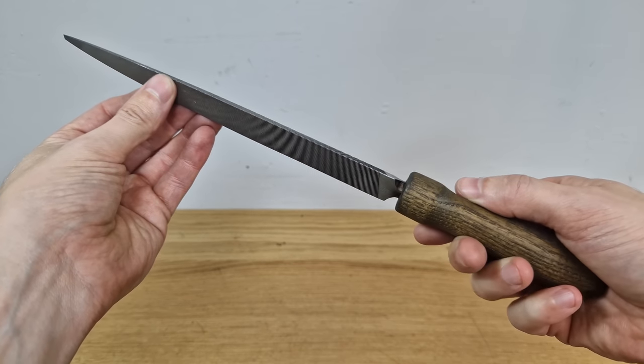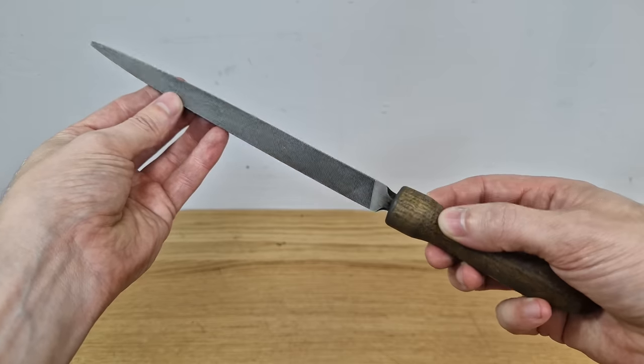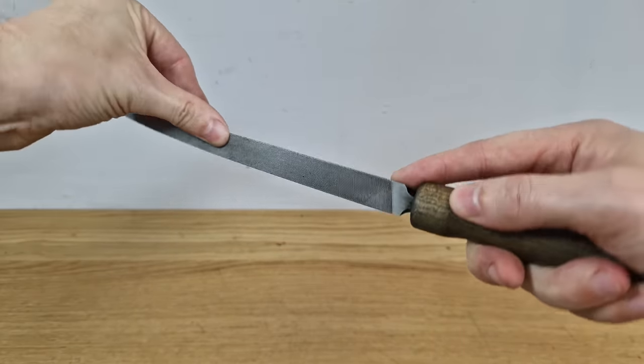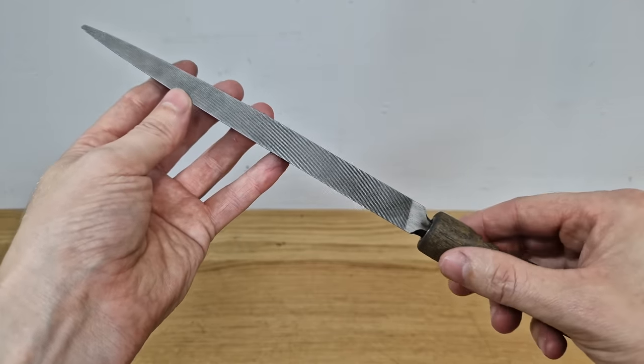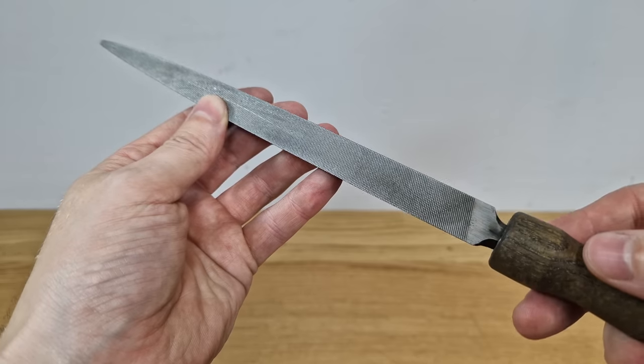I'm using hand files a lot for my projects, and the triangle file is definitely one of my most favorite files because you can really have a very good grip on them like that, and I really like it and I really use it a lot. But this one here got a little bit dull, it doesn't bite as well anymore.